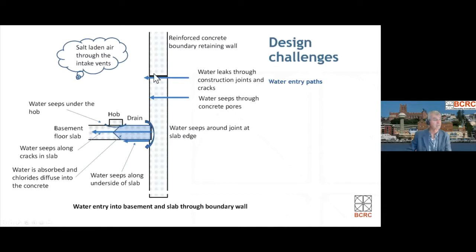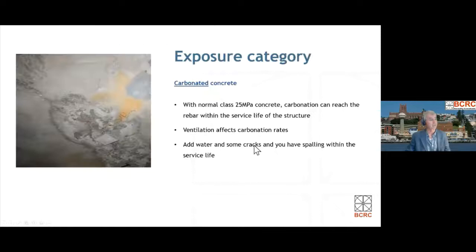Difficult problems to solve, multidisciplinary questions between us and other disciplines, and often those conversations don't take place until we're having an argument somewhere over an insurance claim or in court as to who should be paying for the remediation. And carbonation, of course, is accelerated in a car park. We have seen that the rate of carbonation varies from slab to slab depending on the efficient flow of air within the basement. Not our problem, but a problem we need to talk to the car park ventilation consultant about, just to emphasise the need to make sure that there are no dead ends, because certainly we see carbonation-caused deterioration combined with moisture in basement structures, causing significant repair costs within the service life of structures.